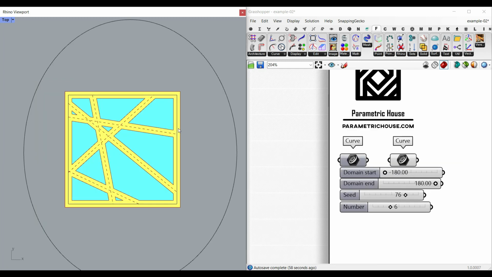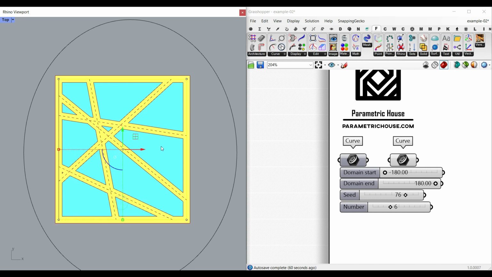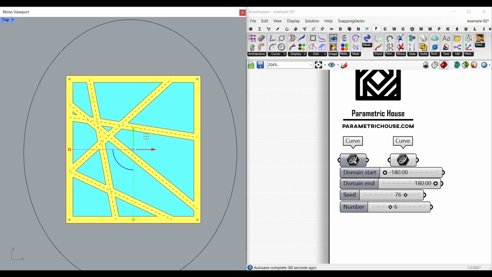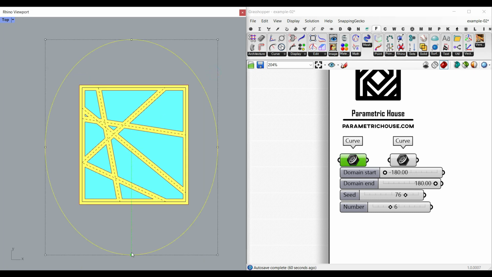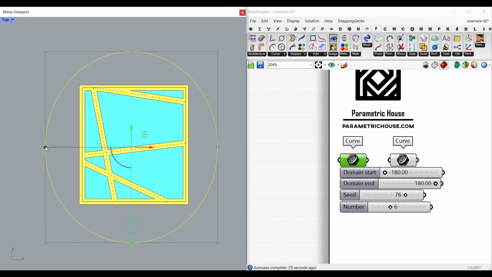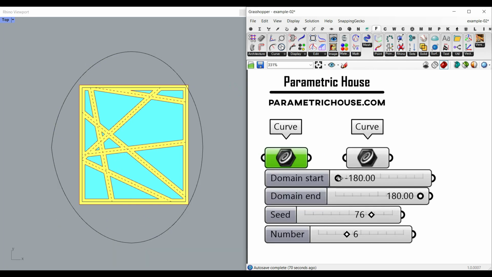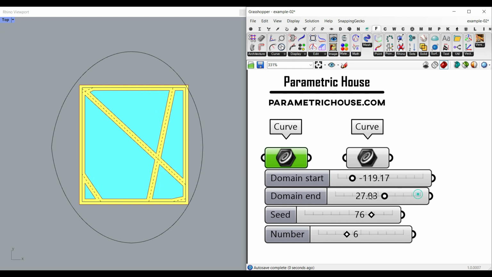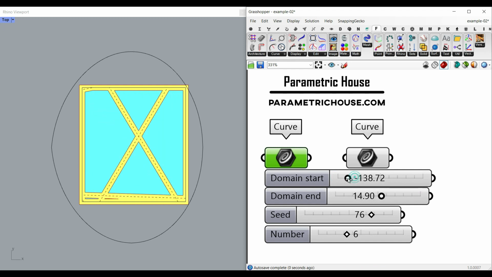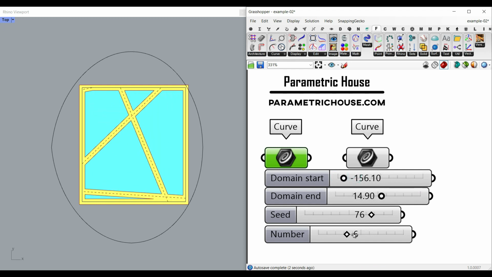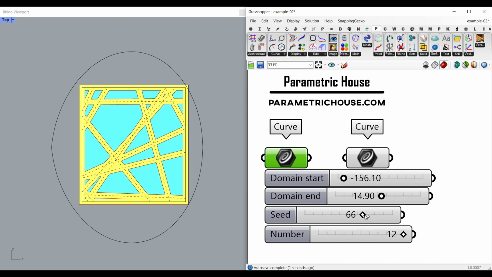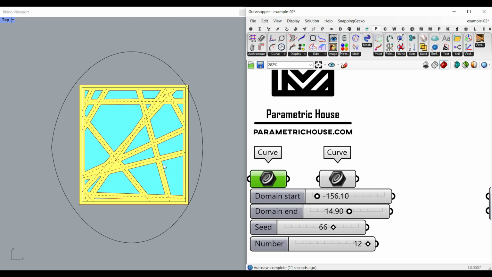The second example is you can produce a series of random lines inside a rectangle, as you can see here, and you can also distribute them inside a boundary. So for this example, it's going to be an ellipse, a parametric ellipse, and that's going to affect the lines. We can change the rotation of these lines, the minimum and maximum rotation of these lines. We can define how many number of lines we need inside this, and also a seed which you can produce different random results. So this is going to be the second example file.